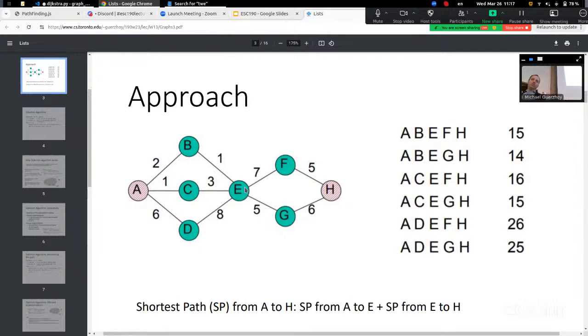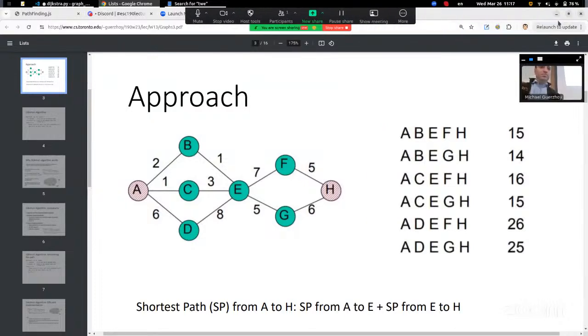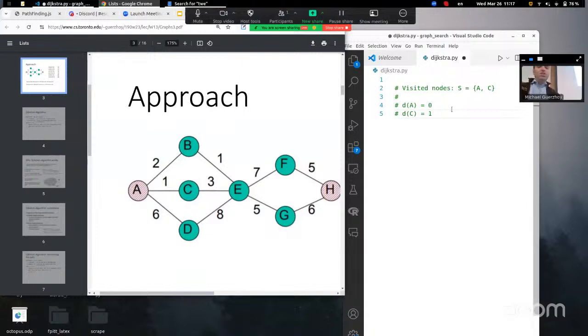Okay, so that's the goal. So for every node that's not the source node, for the source node, we know that the cheapest path is 0. We want to compute the cost of the cheapest path. So the idea with Dijkstra is we keep a set of visited nodes. Initially, it's just the source node.